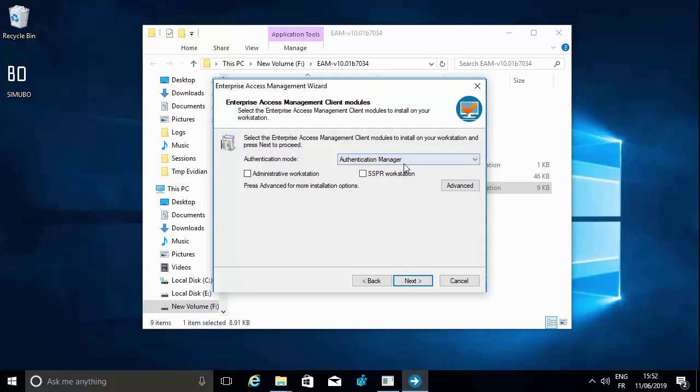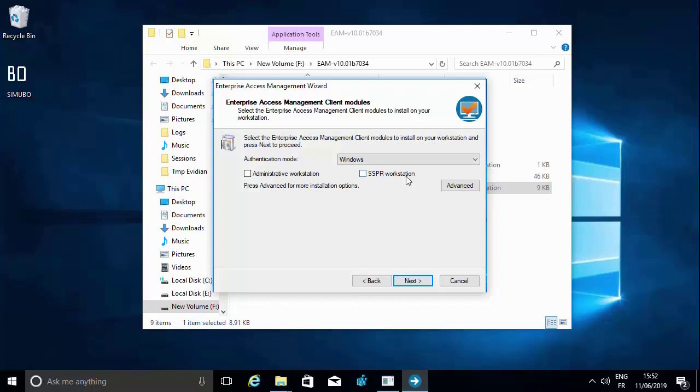Select the authentication method to use when opening the Enterprise SSO module. By selecting Windows Authentication as authentication mode, the solution will install a component that secures user data and synchronizes encryption keys when the primary password is changed. This authentication option is useful if the SSO is the only functionality needed on the workstation.